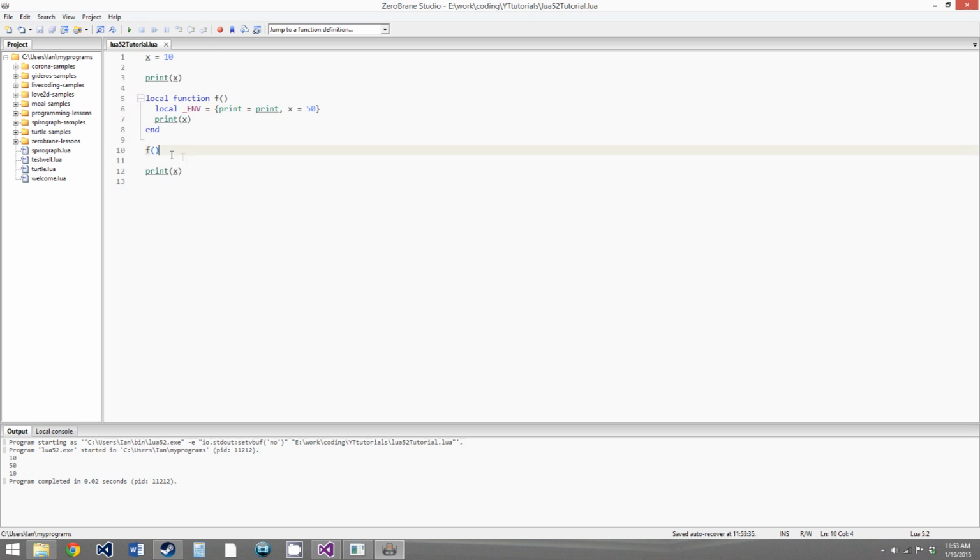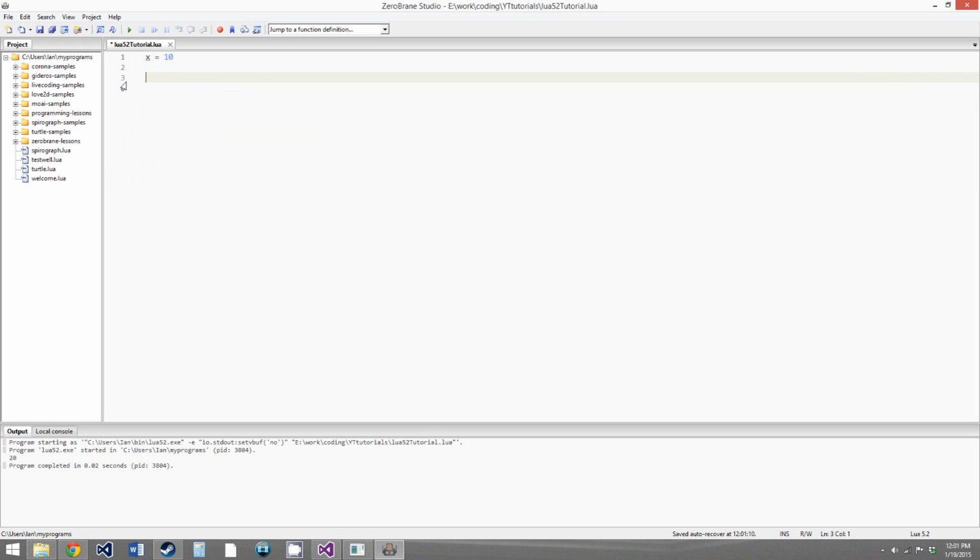Then we call the function to print that out, and then, since the function ends and this _env table goes out of scope, when we try to access a global variable here, we're now accessing the _env table for the whole chunk, and we get our value of x, 10, for this, we'll call it global x. So that's just another thing you can do with _env.